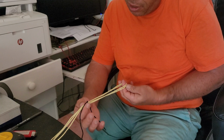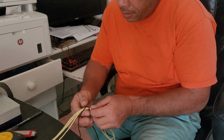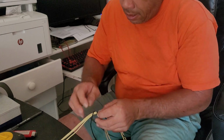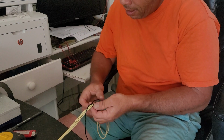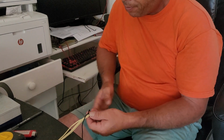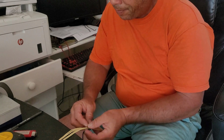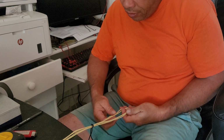All right, so you can see that the strands are even. The top strand goes across the top. This one's not even. Okay. All right. Okay, so you put the simple half hitch on. Now you have the two strands.